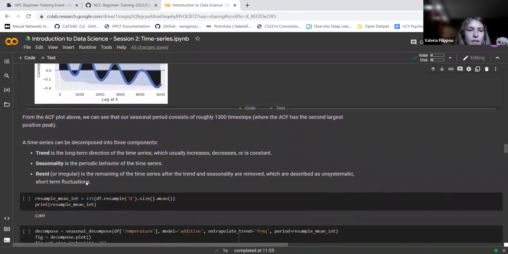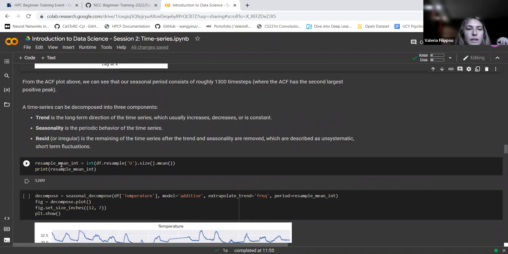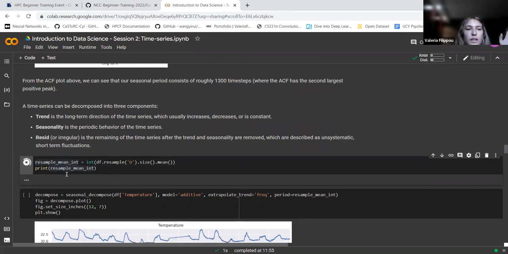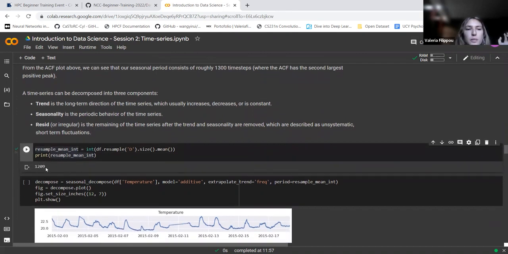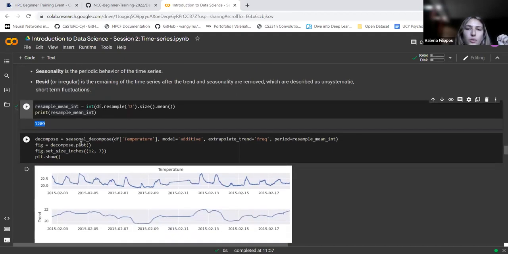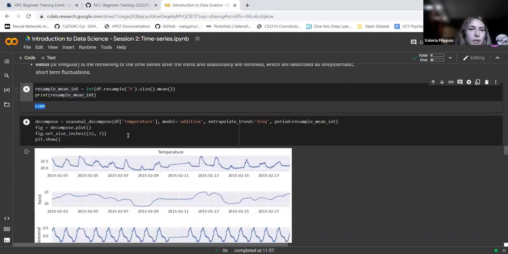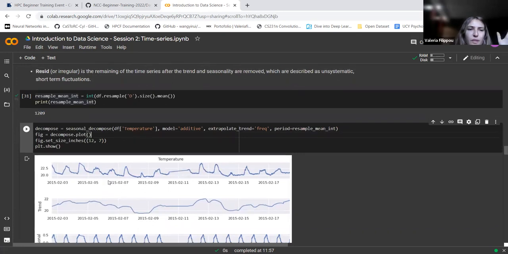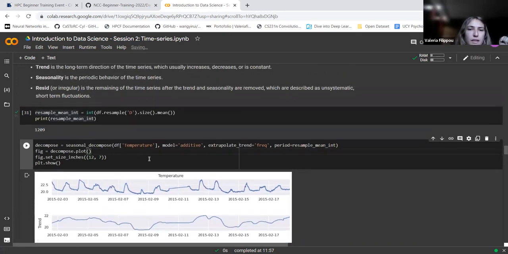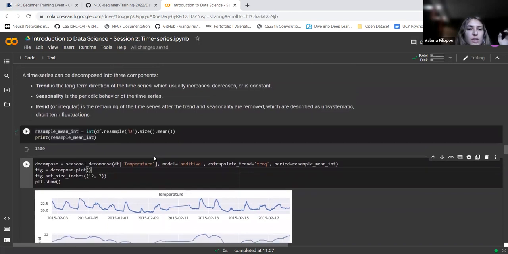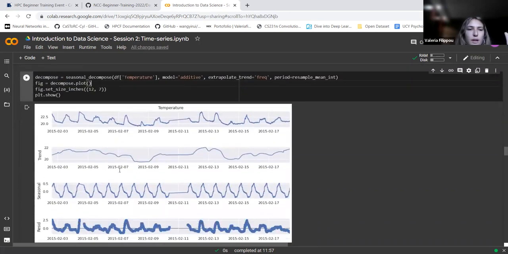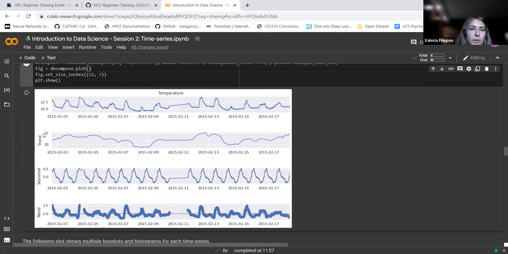And following that, if we calculate the mean of this resampling, so the mean number of rows for each date on average, we can use that number for our next graph.